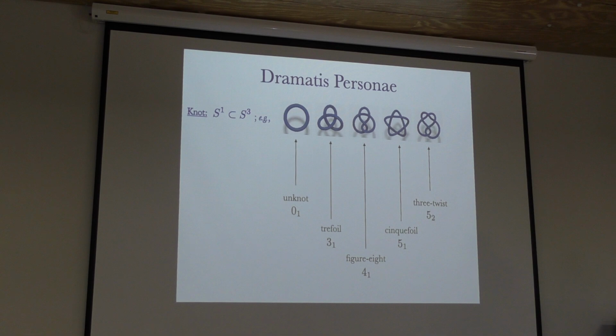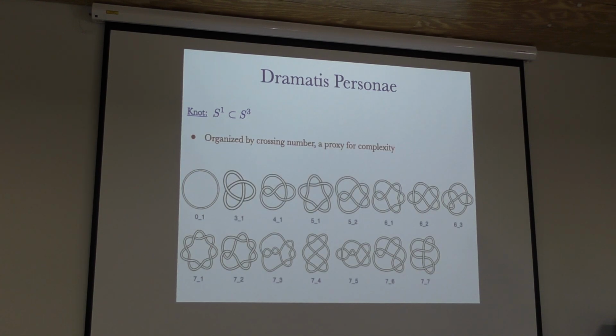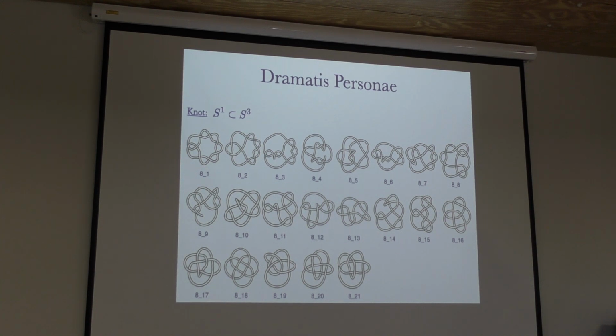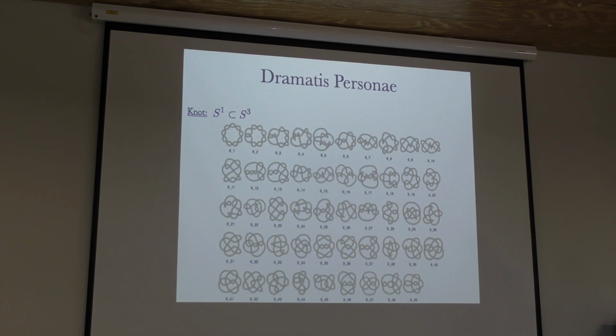And these knots have been classified in various tables by mathematicians, comprehensively up to about 19 crossings. So these are the first few knots at 0, 3, 4, and 5 crossings. These tables have a long history, and the crossing number is a proxy for the complexity of the knot. The number of knots at a given crossing number grows extremely fast, exponentially in fact. So at 9 crossings, you see a lot more knots, and this of course keeps going.